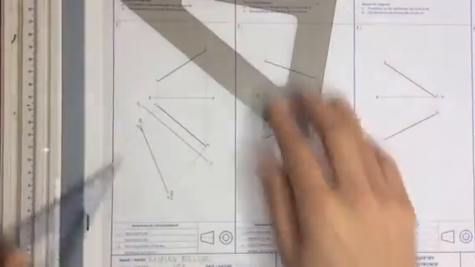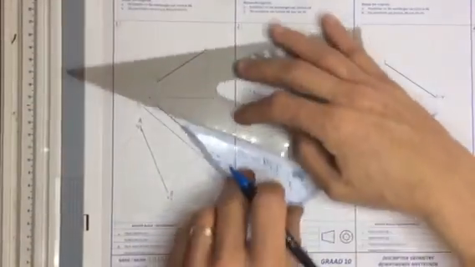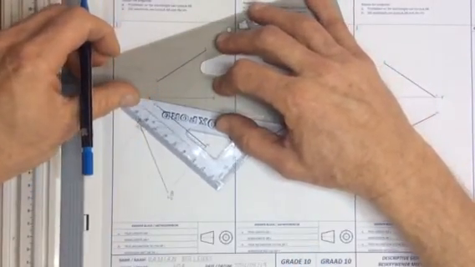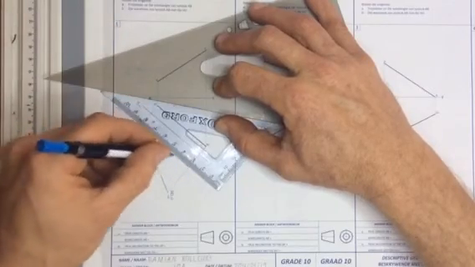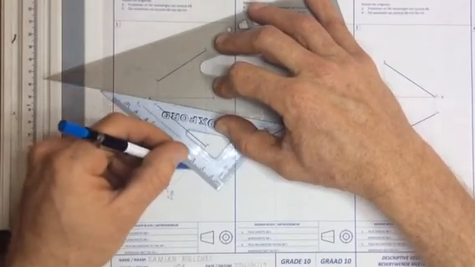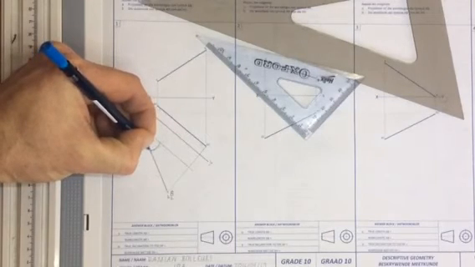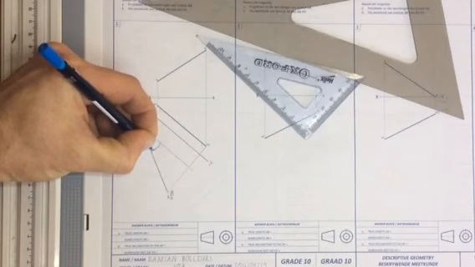Once I've done that, I need to find the true inclination to this line segment. What you're going to do there is you're going to slide this across and you're going to draw a line coming across from there. You're going to take your protractor and you're going to measure that angle in there.